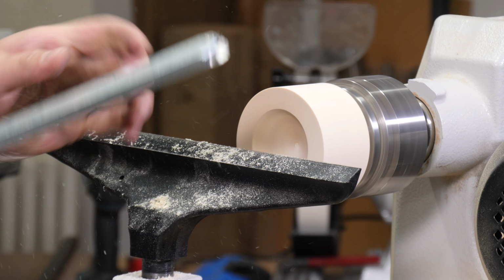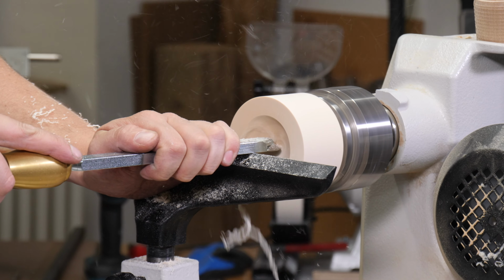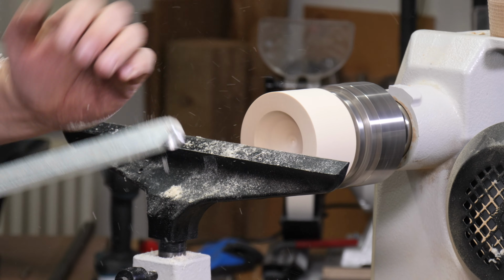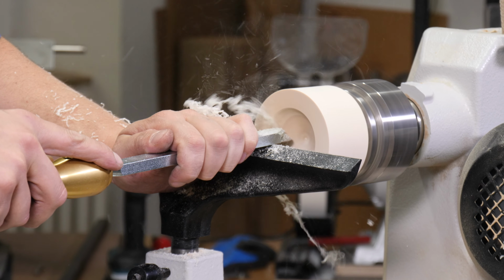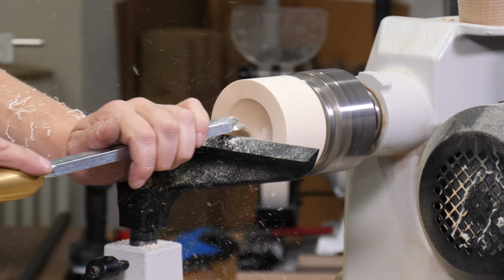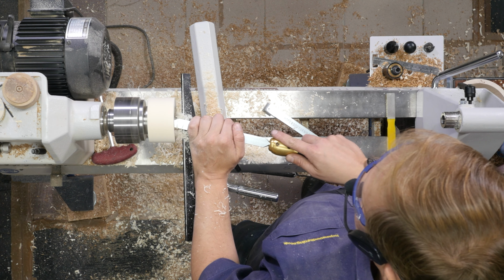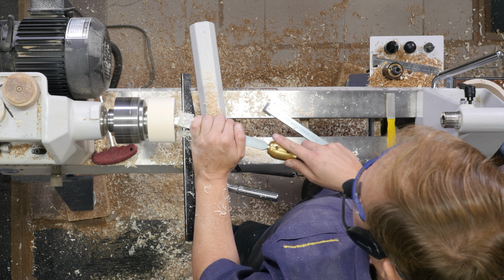I'm not having to hold on too tightly. And nice and gently, I can just roll that in. You can see we are actually getting shavings and ribbons coming off, and that's all down to the correct burr on the cutting edge. So if you have the correct burr on the cutting edge, you can see it's very easy, cuts very, very nicely, and gives a very smooth finish.